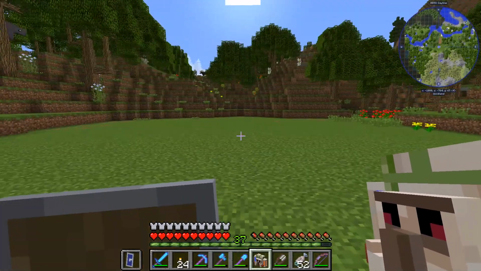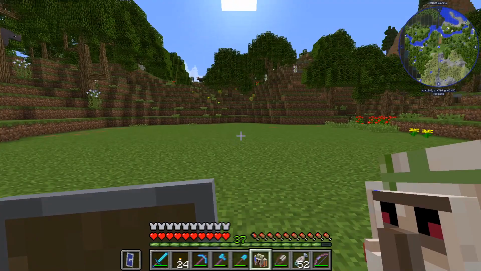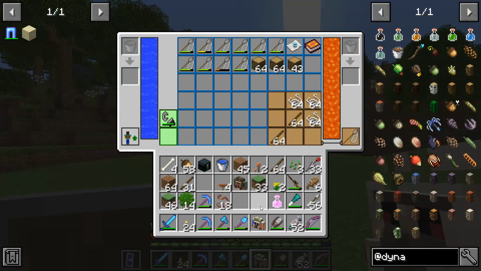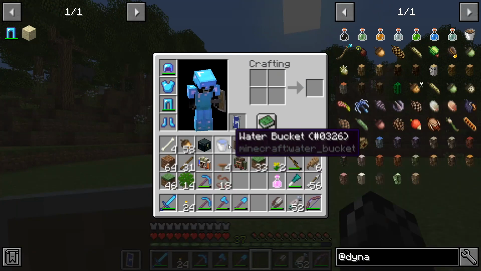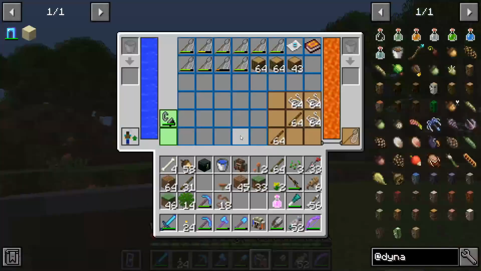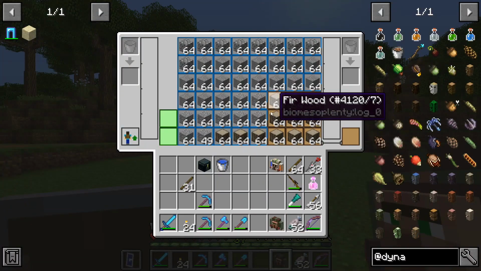I've got to come up with an entranceway, and I did a little brainstorming in a creative world, just trying to come up with something, and I kind of have an idea. That's why I grabbed all these blocks. Let's go ahead and store that, and let's... Oh man, hold on. I've got to organize some inventory here because my inventory is a mess. All right, inventory mess handled.